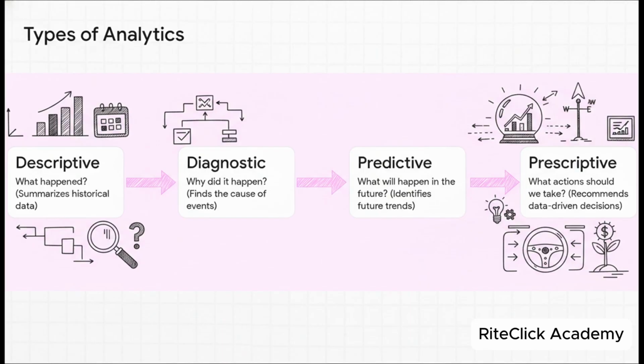From there, we move into predictive analytics. This is where we use all that past data to make a really good guess about what will happen next. And finally, the most powerful of all, prescriptive analytics. This is the one that tells you, okay, based on everything we know, here are the actions you should take. See, it's a journey from looking back at the past to actually shaping the future.